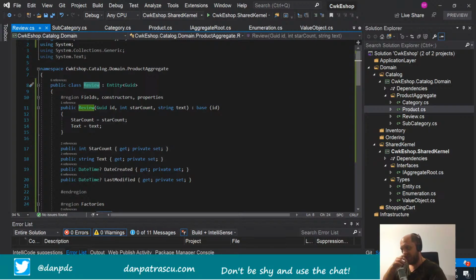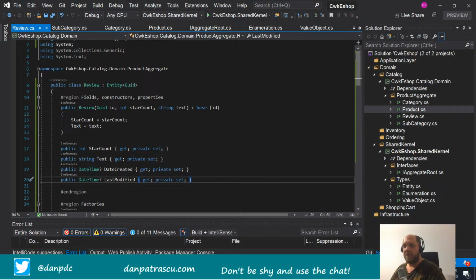According to domain-driven design, each aggregate should make sure that it is always in a consistent state. So this means that each time you want to make a change to an aggregate, you have to validate at the domain level if that change puts the aggregate in an invalid state or not. So according to domain-driven design, validation is not something that you do just in your repositories, but it's something that is built into your domain because it is actually part of your business logic itself.